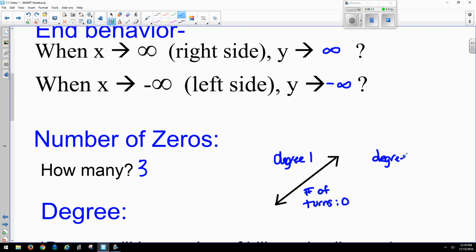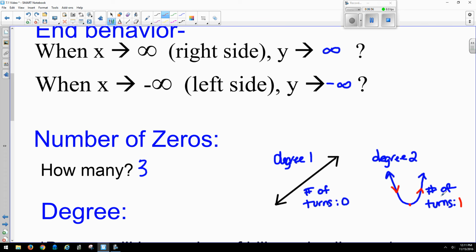However, if we had something like a quadratic, which is degree 2, now we have something that looks like this. And the number of times it changes direction, or to shorten that, the number of turns. Right here, if you can picture Slope Dude, he'd be going down. This is decreasing from left to right. And right here it starts changing, and then it goes up from left to right. So it's one turn, if you will. So if it has degree 1, there are no turns. If it has degree 2, it's 1 turn.